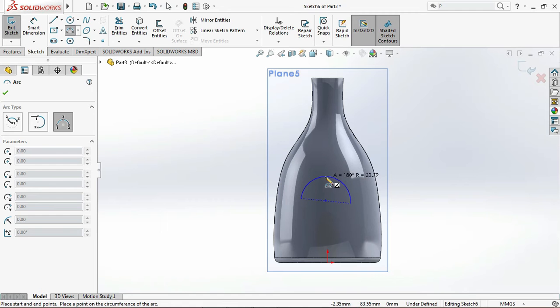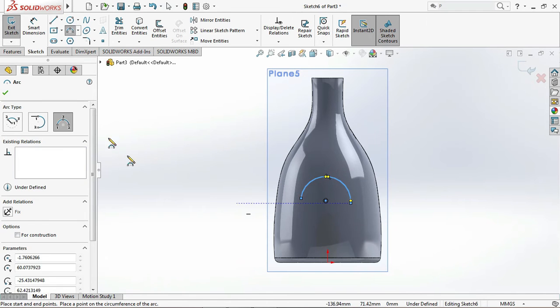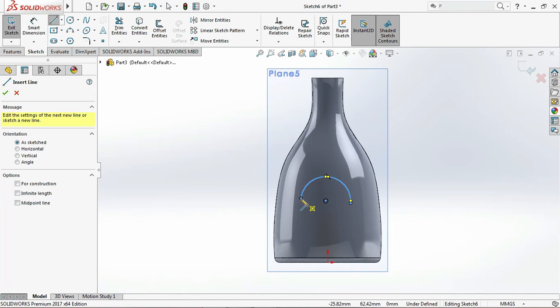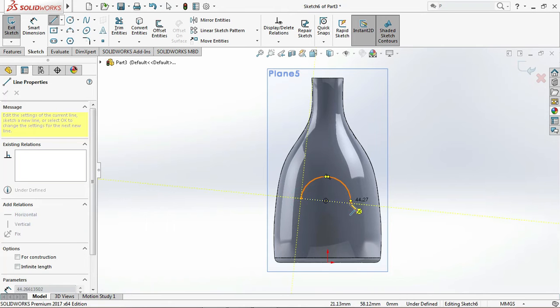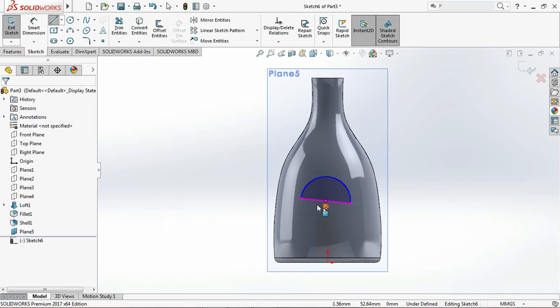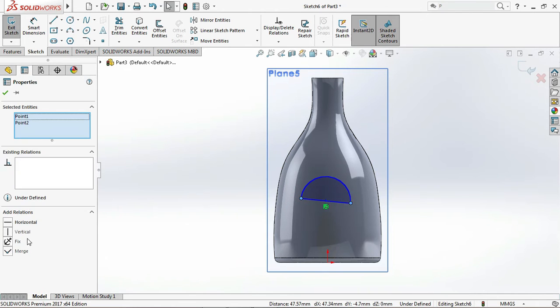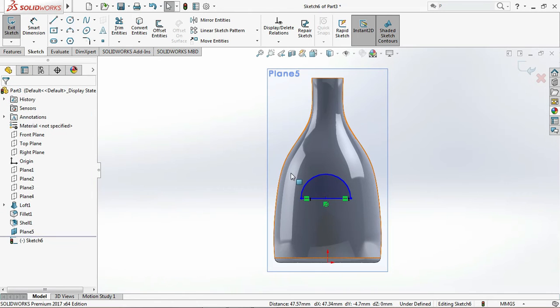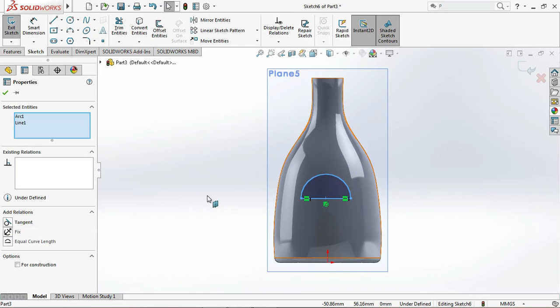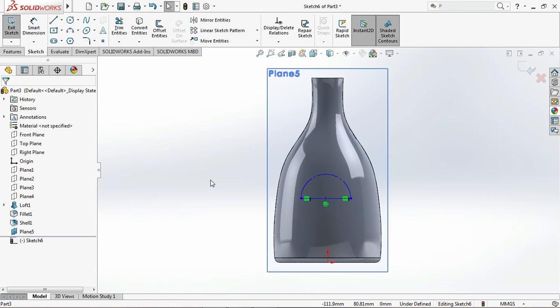Join from there to there. Yeah, that's correct. This one and this one are supposed to be horizontal. This sketch is supposed to be for construction, and then OK.